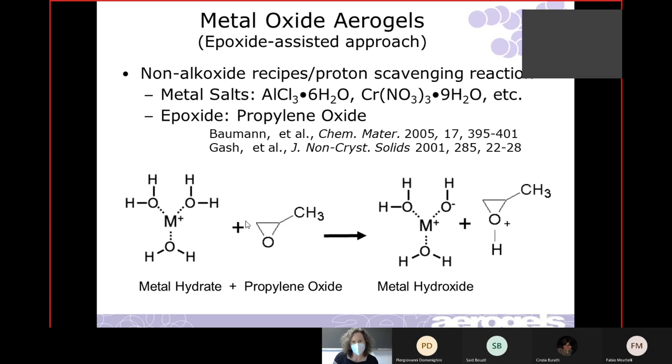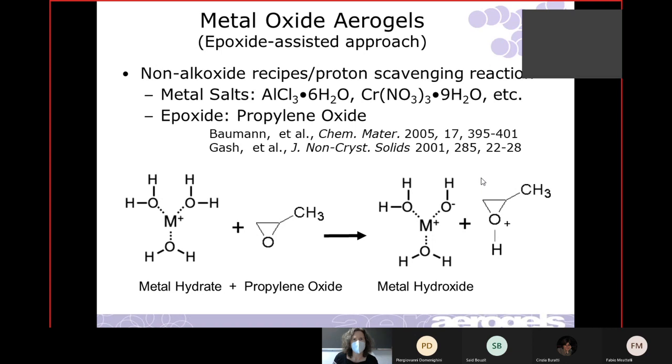And if you have a metal hydrate, so the hydrated metal just means a metal ion with some tightly associated waters, this can scavenge a proton, or an H+, from one of the metal hydrates, leaving us with a metal-OH bond here, and then this has the proton over here. And these can then start to condense through condensation reactions to make metal oxides.